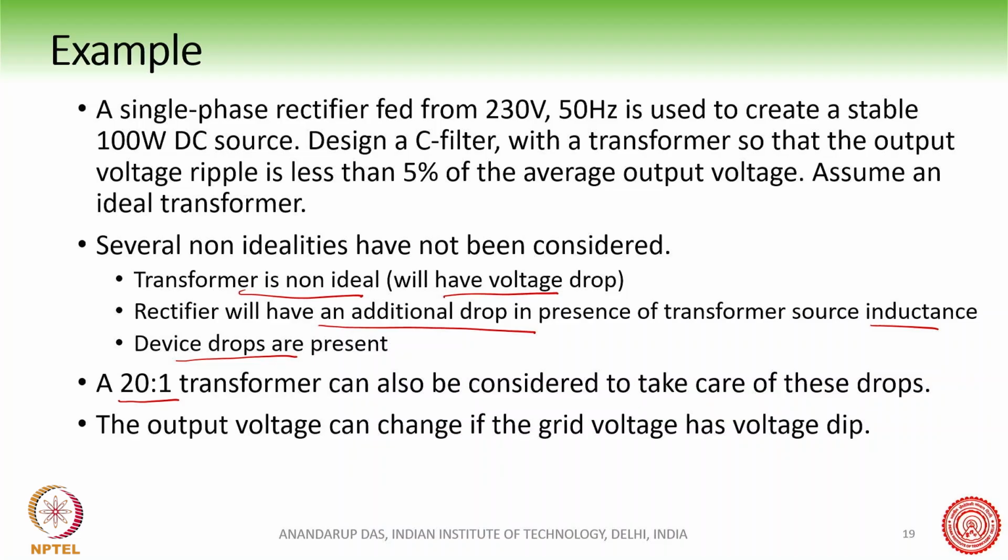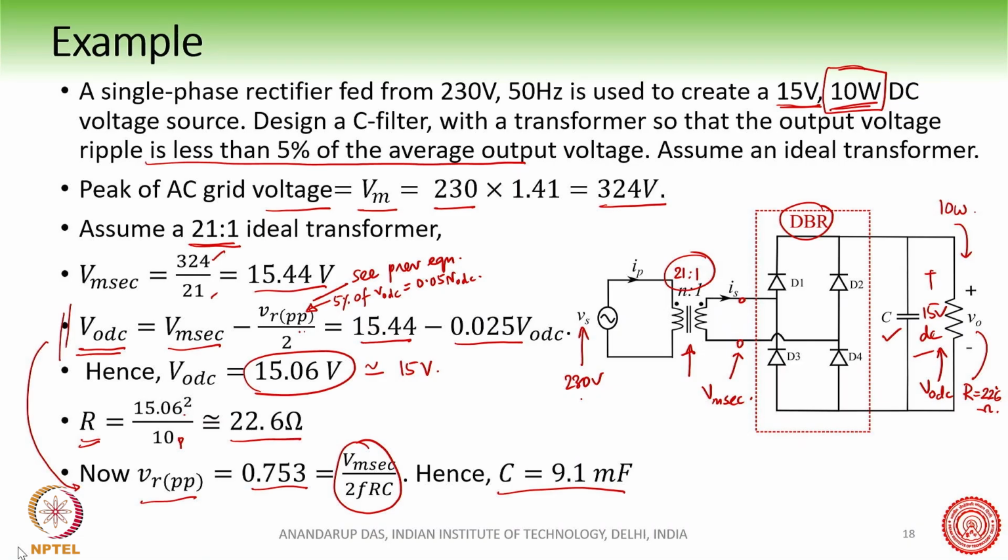But what is the advantage of this approach? It is very cheap and readily available, so everyone can make a 15-volt power supply very quickly. In fact, if you see the circuit, this is very simple. A transformer which you can readily buy in the market, diode bridge rectifiers readily available, capacitors readily available, and you can connect them, so you can make your 15-volt power supply.